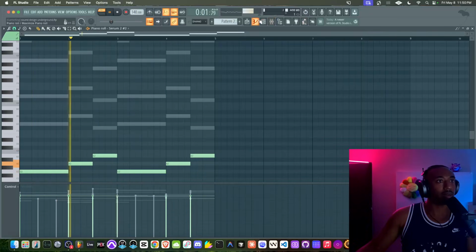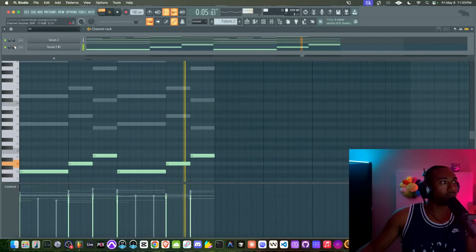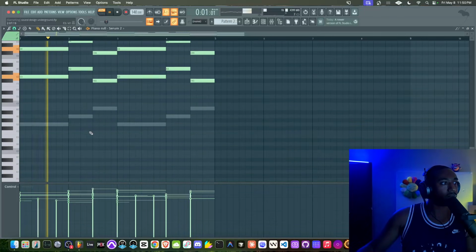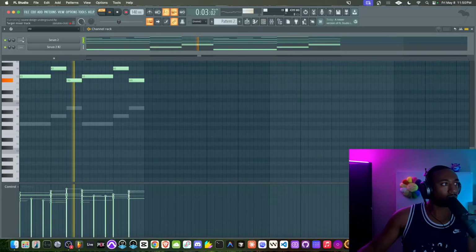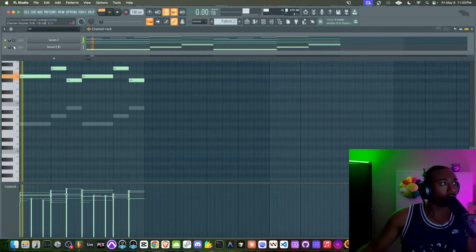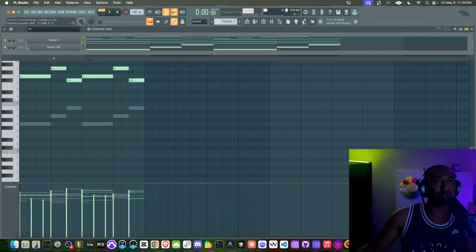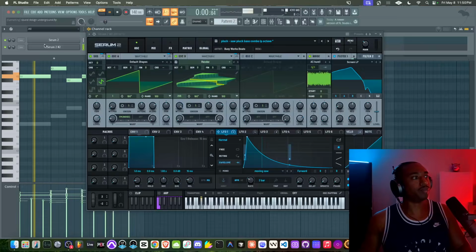And now we're going to stack this sound with the sawtooth. So now we can hear how it's kind of hard to stack these sounds.